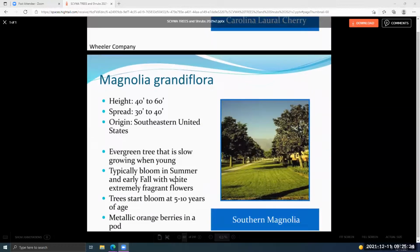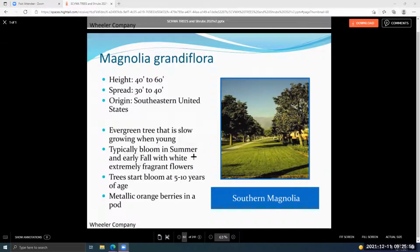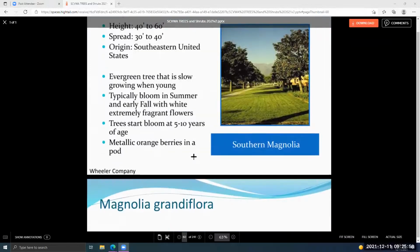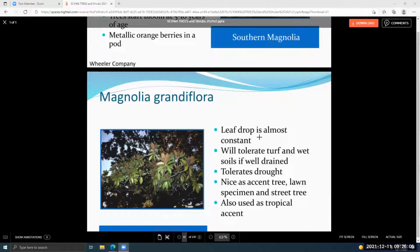Then we get to the magnolias. Now, the regular magnolia, the one that we know from the southeastern United States, down in Georgia, that's a big tree, very big tree, not suitable for most of the yards in Santa Clarita Valley. It does start out slow, and so some people buy little trees, and for the first 5 years or so, it's fine. But can you imagine a 40 to 60 foot tall and wide tree in your yard? The flowers are pretty. The tree does drop a lot of leaves, almost constant and heavy in the springtime, which can be a nuisance.